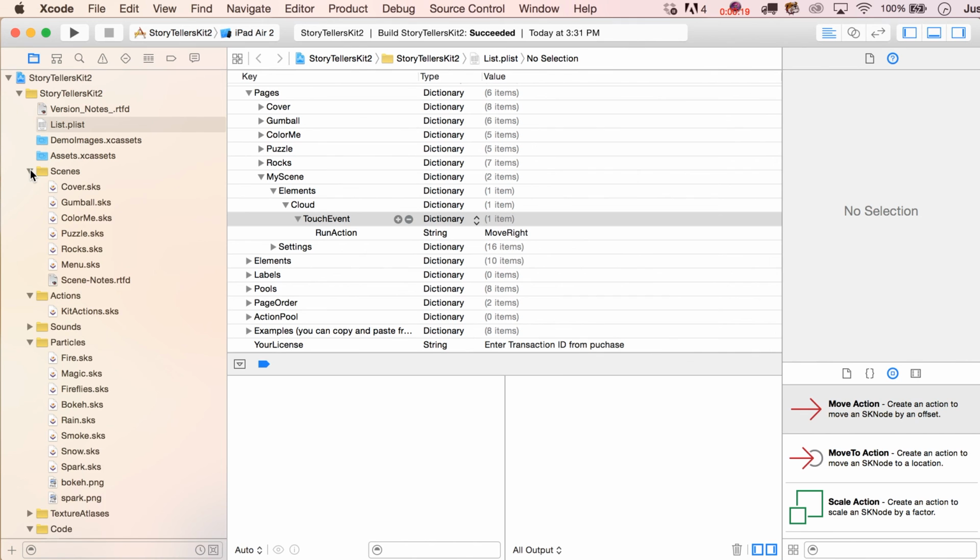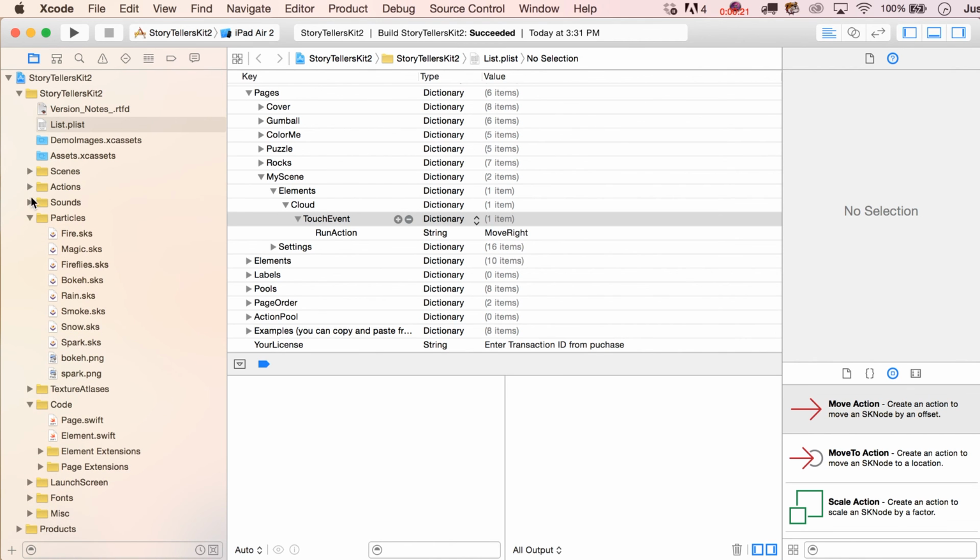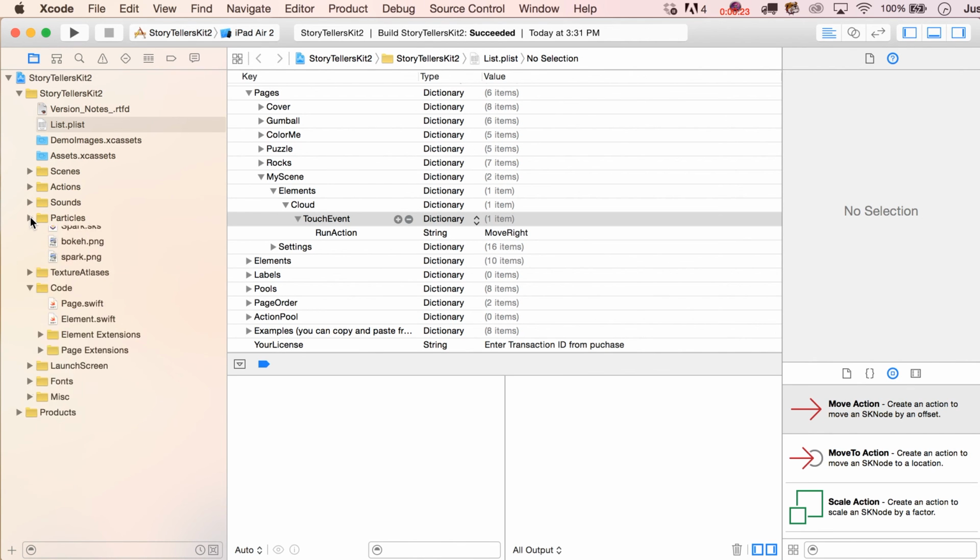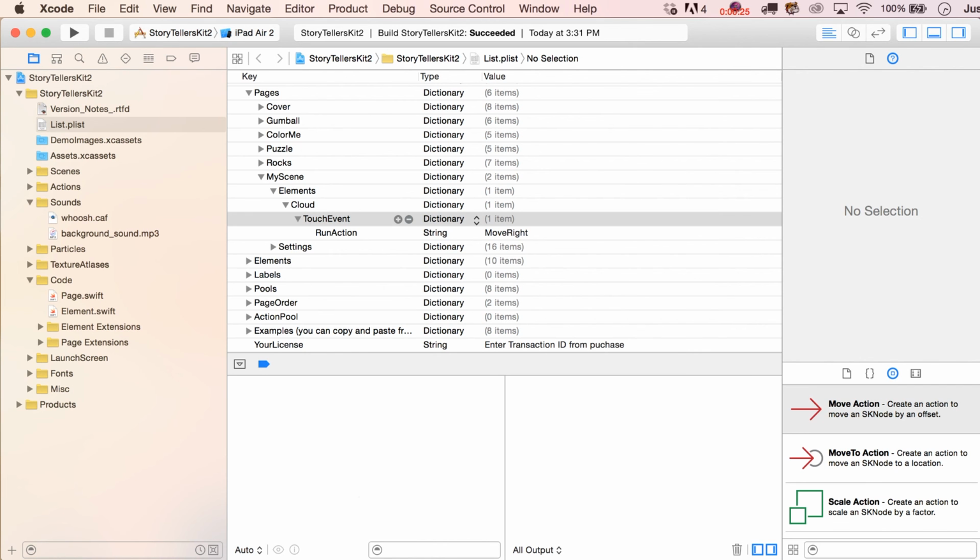And then I'm going to fold this up. Well, one of the things that I guess we didn't really talk about was importing sounds. You can just drop them from your desktop or wherever right into the sound group. And if it's going to be a short sound effect, .caf is a great format. There's a cool little program called Sound Converter available in the App Store that converts any sounds to .caf. And then for longer sounds, Apple prefers that you go with an .mp3 file. And then texture atlases, this is going to be something that we talk about in another video.